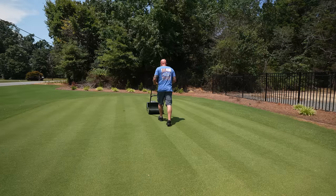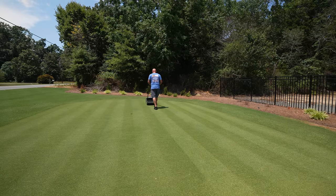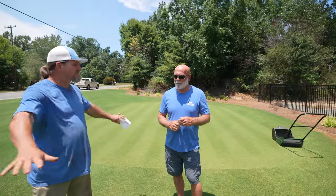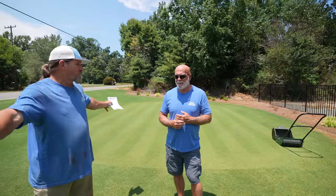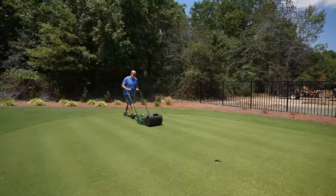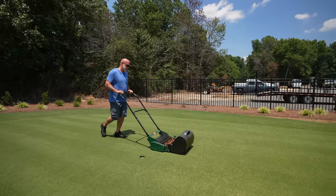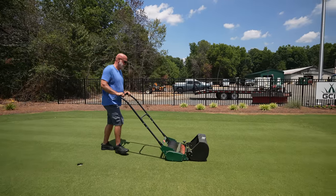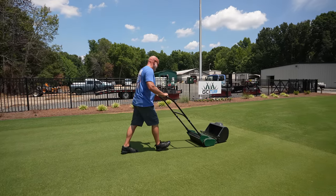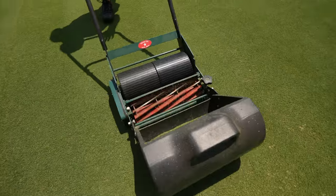From a health standpoint, even though bermuda is dormant in the winter, the winters up north are going to be really hard on the root system — that's called winter kill. It can really hinder the turf from waking up and thriving when it does get hot. Then it takes so long to grow back in, and by the time all that's happening, summer's over and it's time to go to fall again. That's the downfall to bermuda in a northern climate.